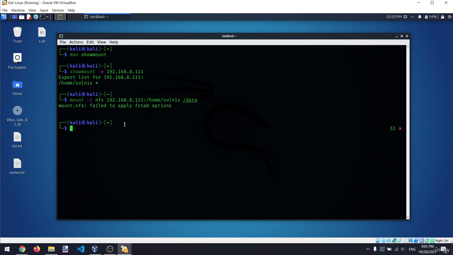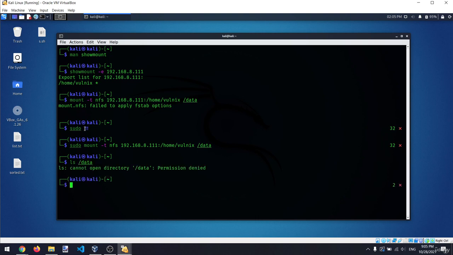By the way, we have a problem now because this needs a sudo permission. Okay, yeah. So if I type ls /data, you can see, cannot open the directory, but we already have it. So if I type ls -l / and then let's grep data, you can see that, yeah, it has been mounted here, but the username is nobody, and the group here is some number.